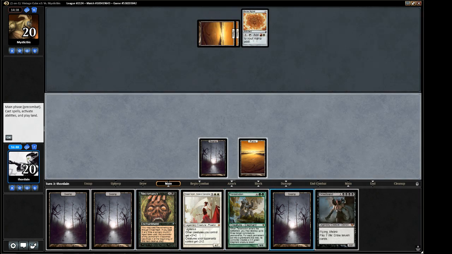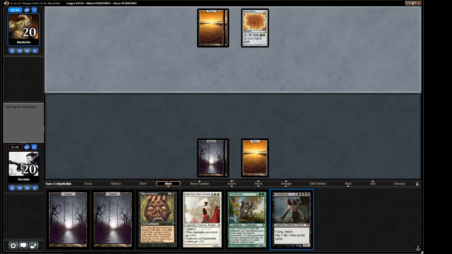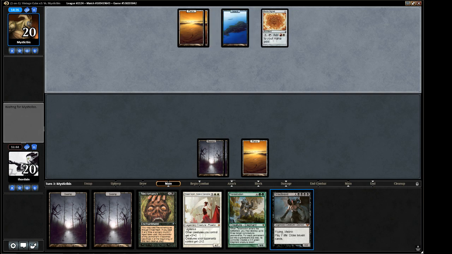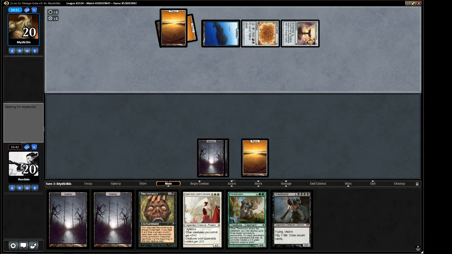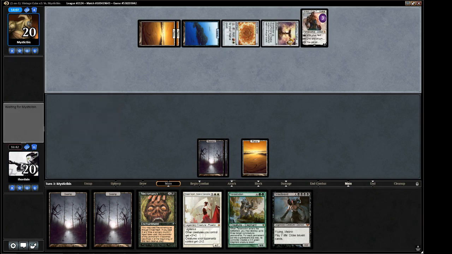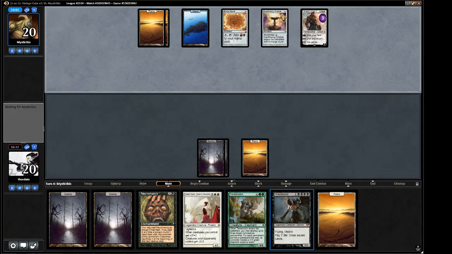Okay, Gristlebrand. So now we have something to discard. And just getting us... we'll crush our face. Okay, not the worst. I guess we'll just hang on to this. Yeah, we'd probably just Terastodon.